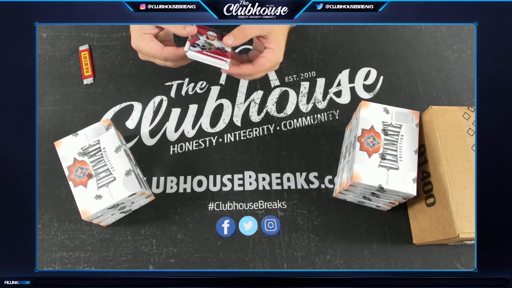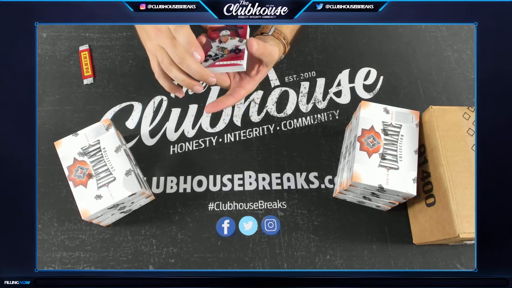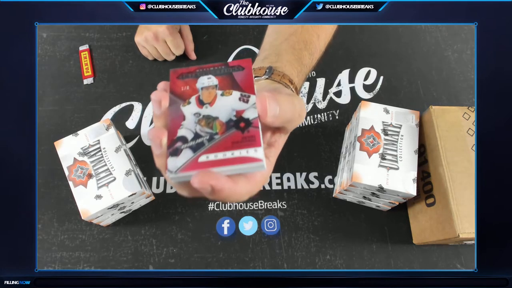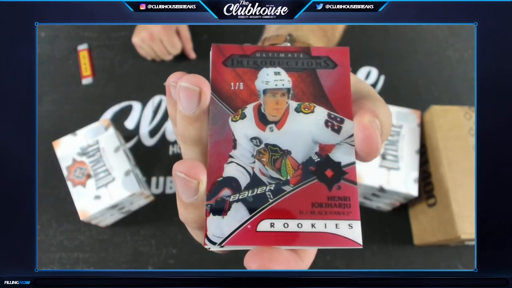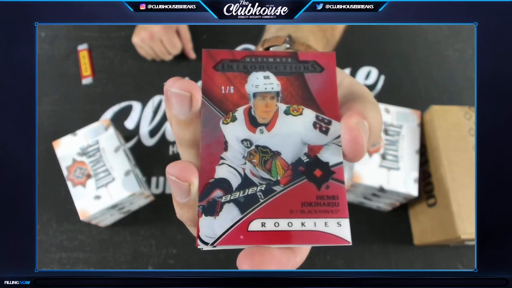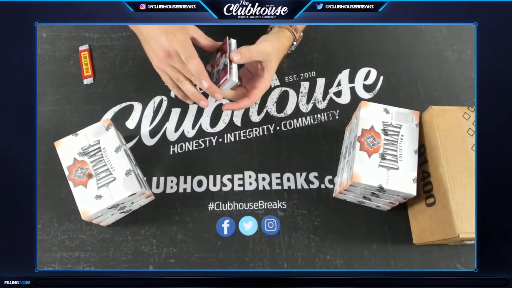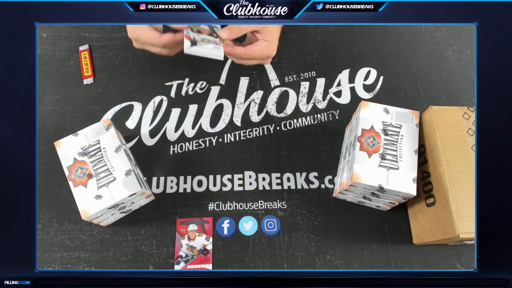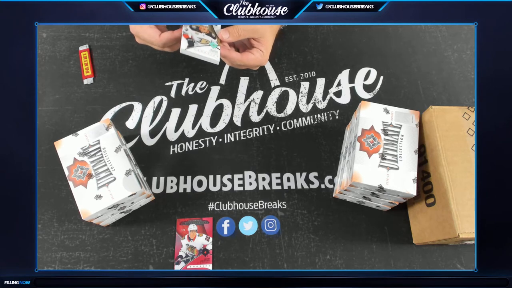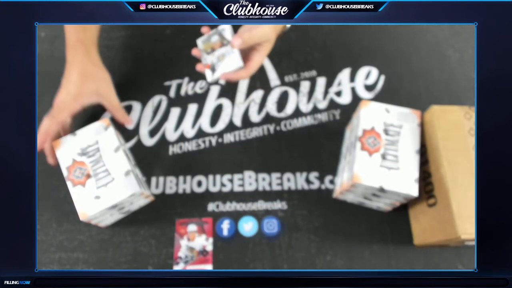Well, that's a pretty good start. Pretty low numbered start, too. Yokoharu rookie to 6, Ultimate Introductions red, 1 of 6. Graham, 4 Chicago. Next, Maxime Comtois for the Ducks. Graham, Ultimate Introductions regular.